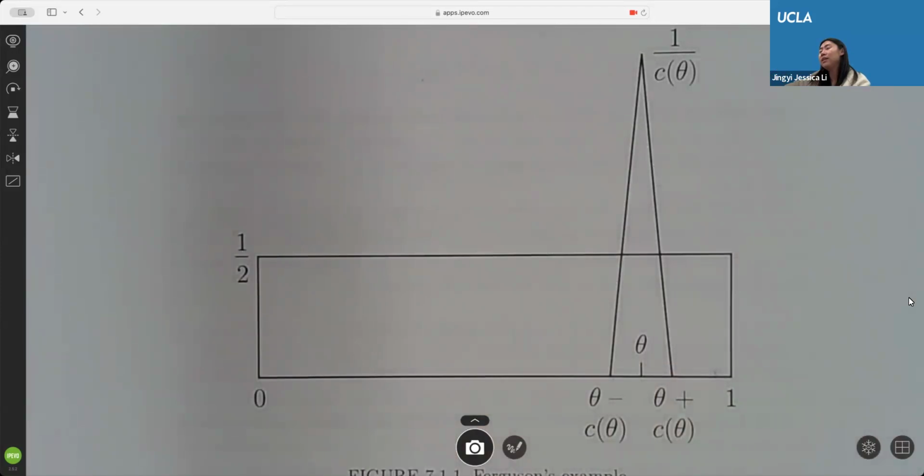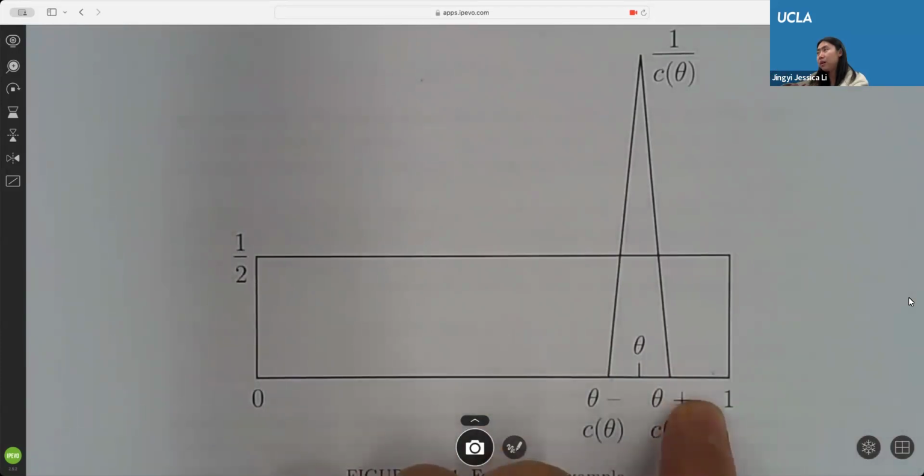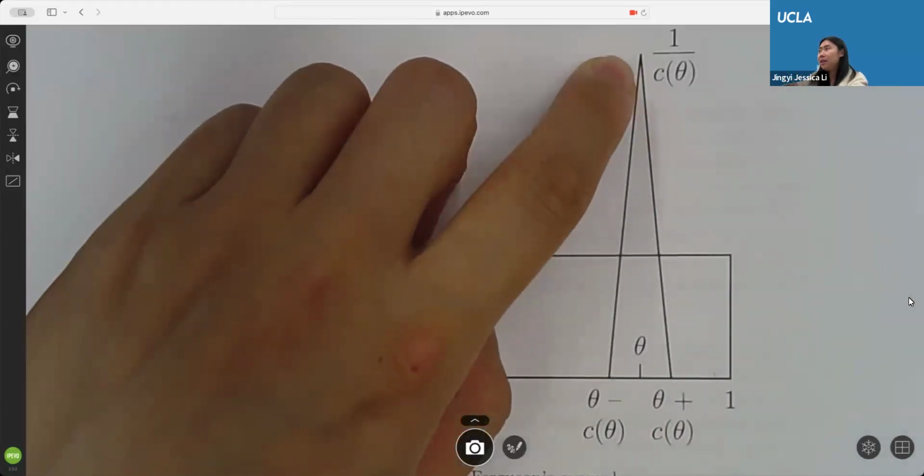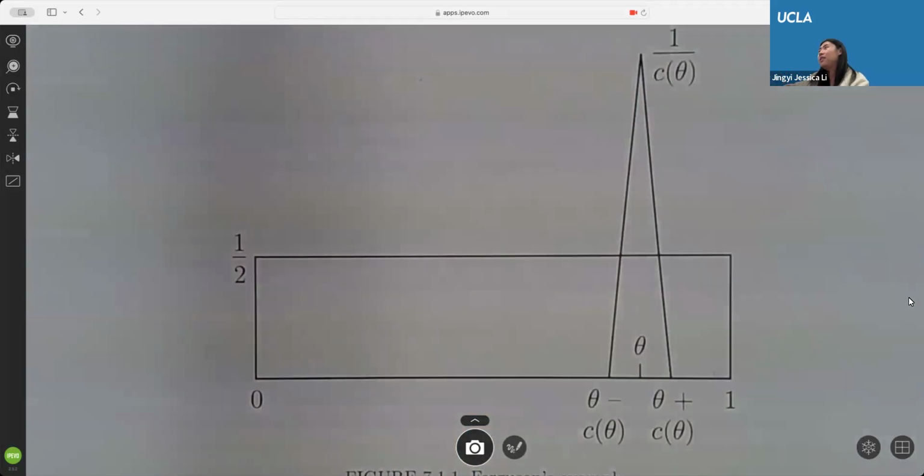And why does this construction violate MLE consistency? Because your MLE will be close to 1 as long as you have a sample value close to 1, no matter where theta is. The reason is that the density value depends on theta, so it's actually not a bounded density. It can go up to infinity, and that is very weird. But I think this is a very interesting counterexample, more like a thought experiment, to see how this could happen. Did you get the intuition there?